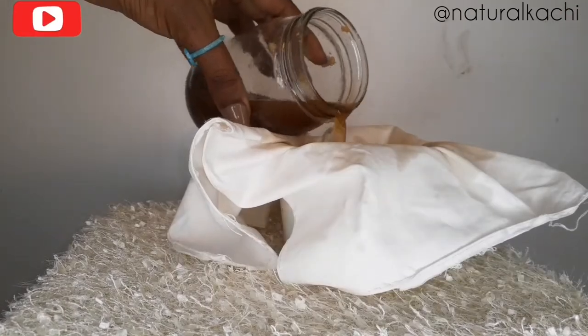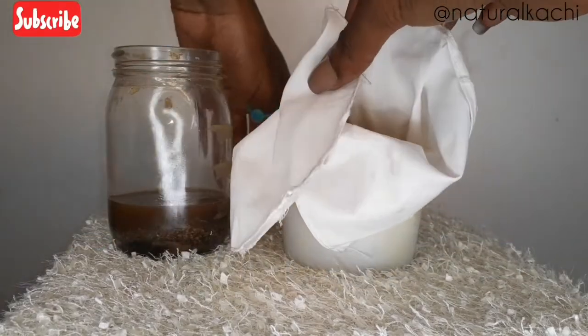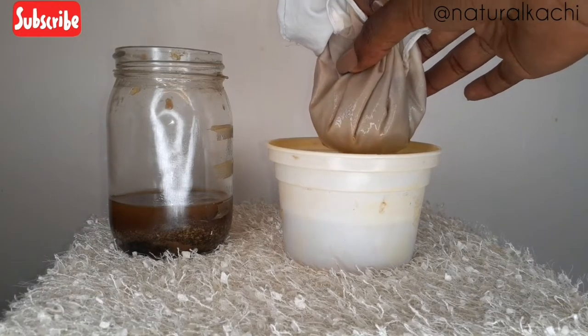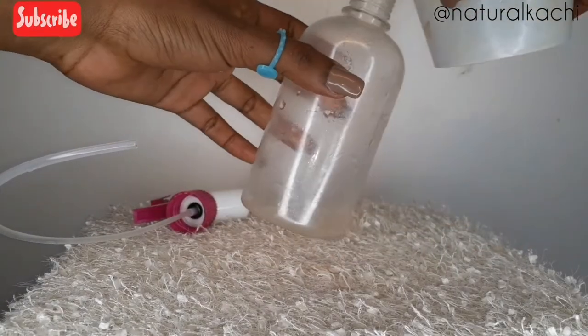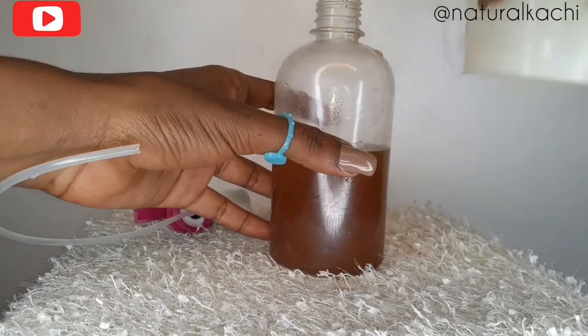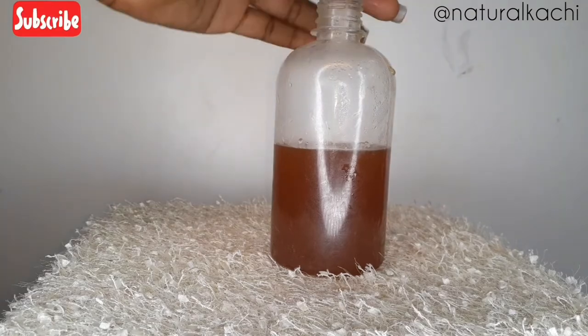I put out all the liquid and sifted it through the white cloth — this is just the best and most affordable way to do it. Sieves are not fine enough, so ensure you use a white cloth. I then transferred the liquid into my spray bottle for easier application to my hair. I used this tea to just pre-poo my hair.